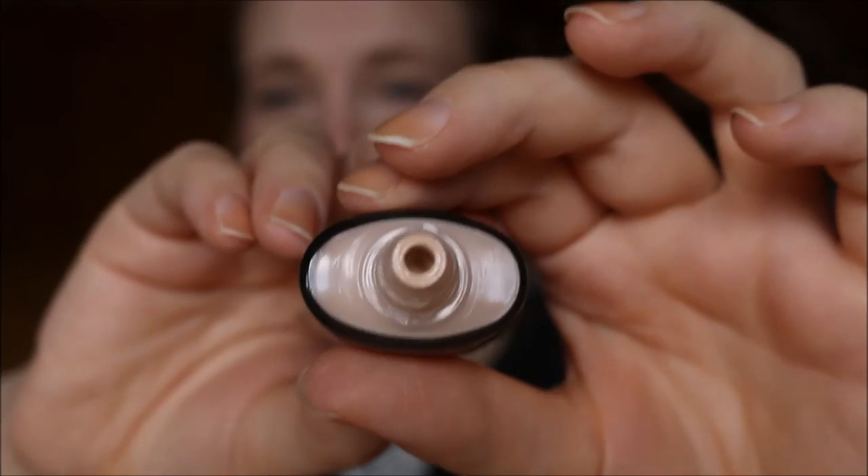What I'm not quite sure about is the claim that this is a lightweight foundation. It is not a heavy feel on my skin, but I'm not sure about the lightweight claim because it is a very thick formula. And my big pet peeve is actually the packaging. This is the opening, and when it is completely full, the foundation comes out of there as soon as you open it. I've used this a few times already and I'm getting used to how to work with it, but the packaging is my big downside.